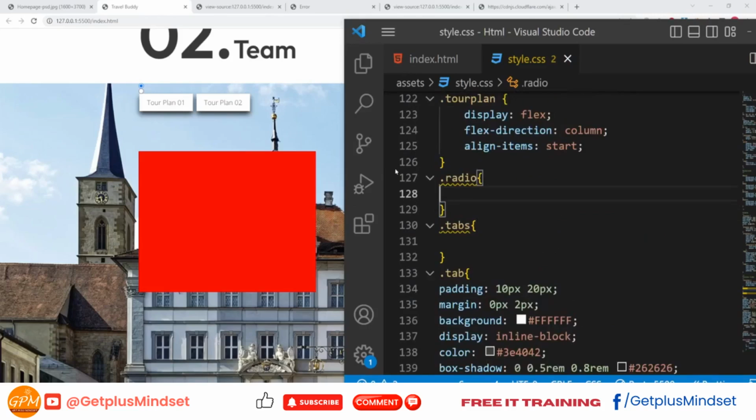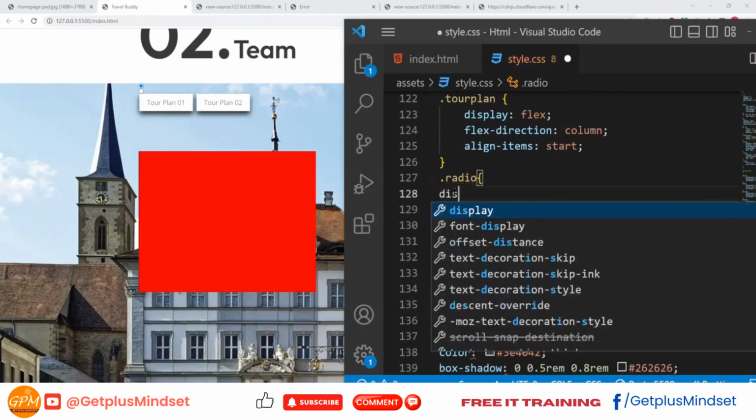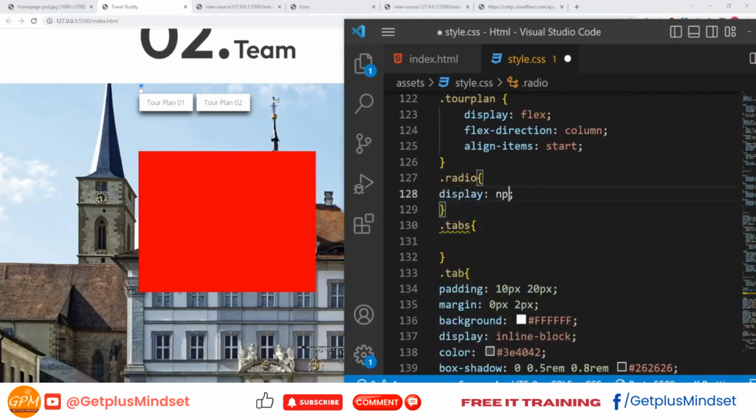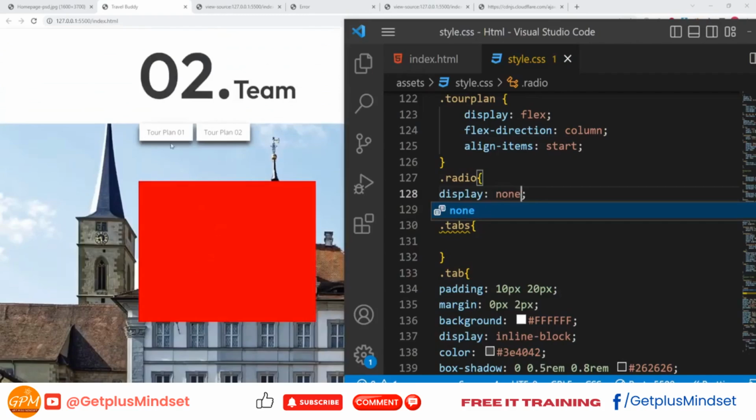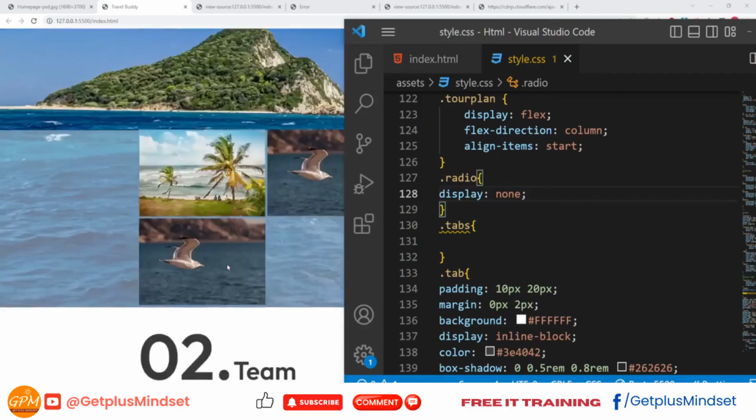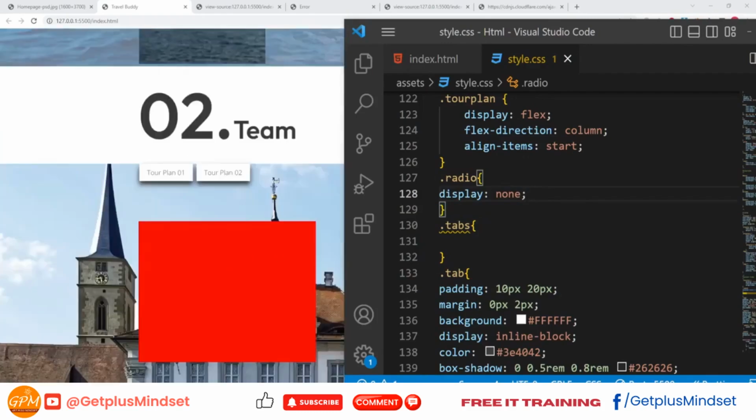This radio, display none. Now these radio buttons are not showing. It's okay. We need to work on the tabs.